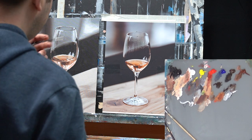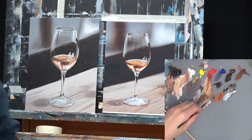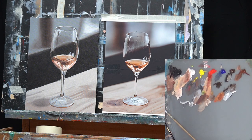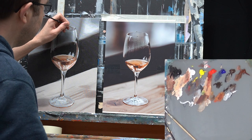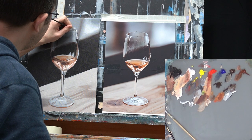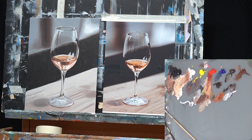When you stand up close for yourself, you see every brush stroke. But when you look at it in a few years from now, you put away the painting and you look again at it with a clear mind, then it looks totally different.